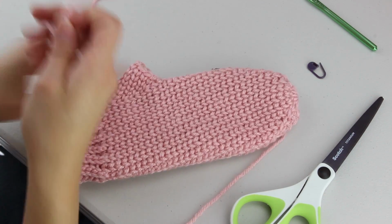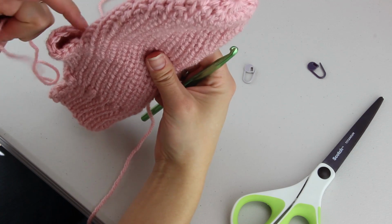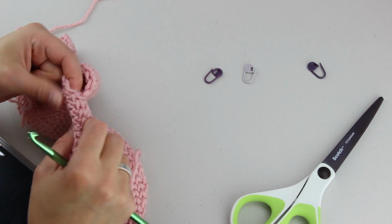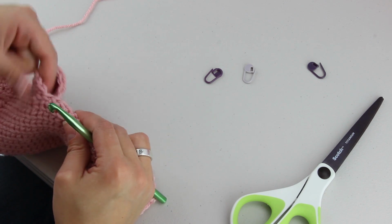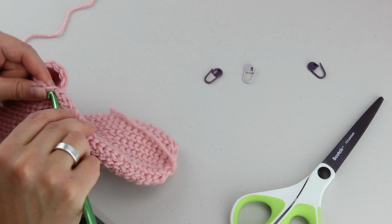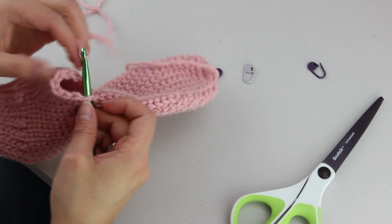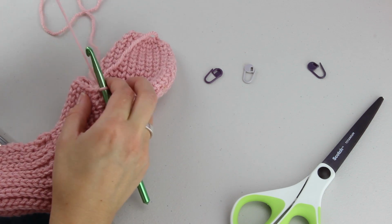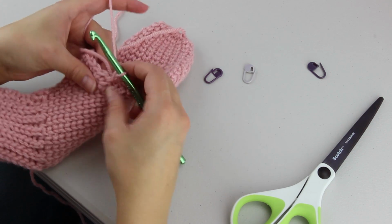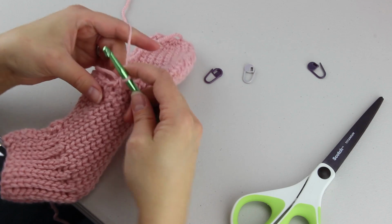What we're going to do is join our yarn. And instead of joining where that first stitch was, I like to join back here because this is where it gets a little bit of a gap anyway. So if you have a little extra yarn in there, it's not going to be a problem. So I'm going to work right into here, and I'll show you what happens. So again, we're just going to work around after we've done our join.